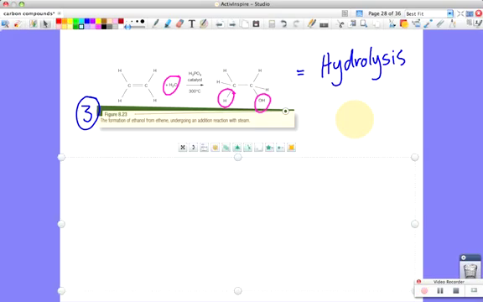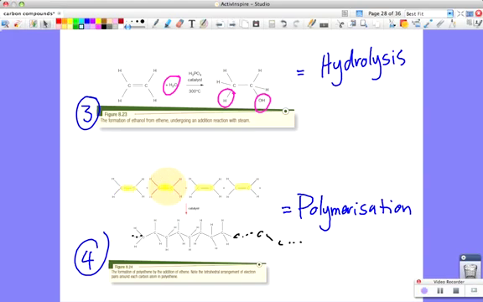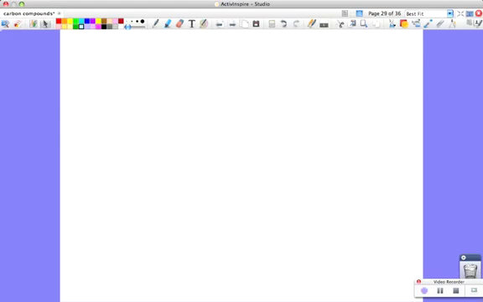And finally, polymerization. And this is when you get individual what we call monomers or single units of something with a double bond. So this, what's this called? It's got two carbons. So it's eth and it's got a double bond, ene, ethene, ethene. Add them together with a catalyst. The double bonds break and what happens is they just form single bonds with the next carbon. Polyethene. It's called polymerization. And this keeps going. It doesn't just stop. It goes on and on and on. You just get enough of this together. And polyethene. That's polymerization. And we're going to talk a bit about that in a sec that's coming up. So good luck. That's the end of this screencast. We'll check the next videos. Thank you very much.